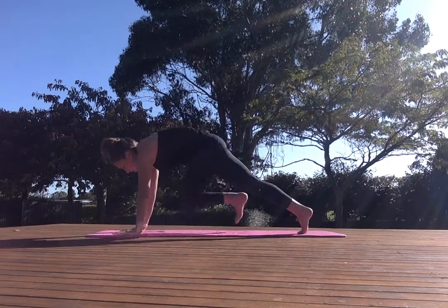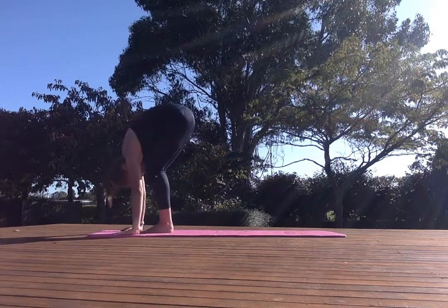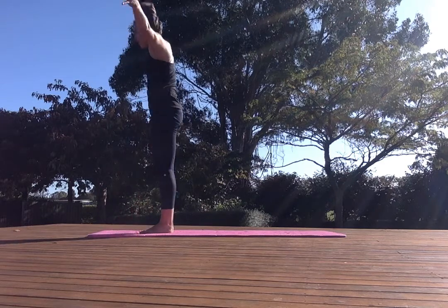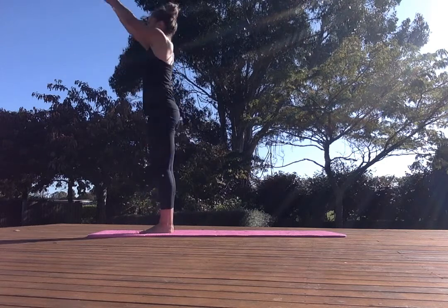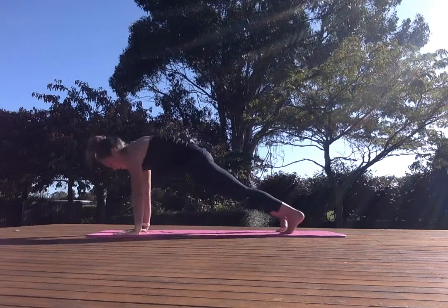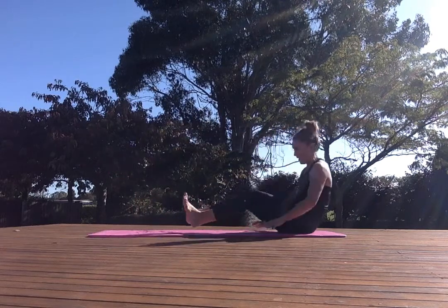Coming down to the ground, back to our plank, stepping forward to our forward fold. Inhale up, exhale down to the centre. R for reclined butterfly. Inhale up, exhale fold. Stepping back to our plank, knees come down and we find our way onto our backs again.